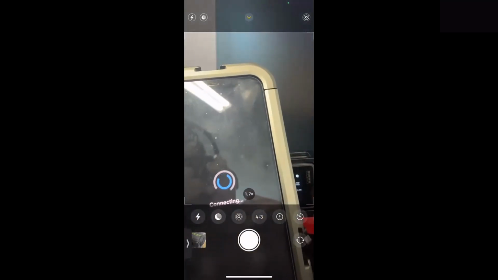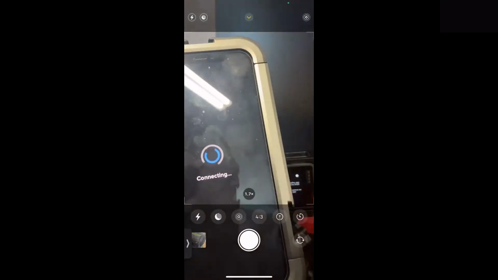It wants me to update, but I'm not going to do it right now. Still connecting. It's asking me to join the network.